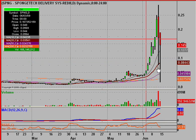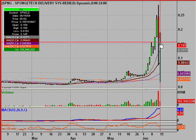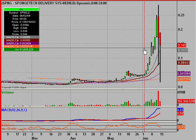So congrats to the people that were sitting down here at the middle Bollinger Band, which is this maroon line here, same thing as a 20-day simple moving average. For the people that were keeping a cool head and saw that, picked up some shares there and then played the bounce, good job, traders. And then today, kind of the same thing. In the morning, I know it dropped down to at least 11 cents, maybe a little bit further down, but got another nice bounce and just consolidated the rest of the day.